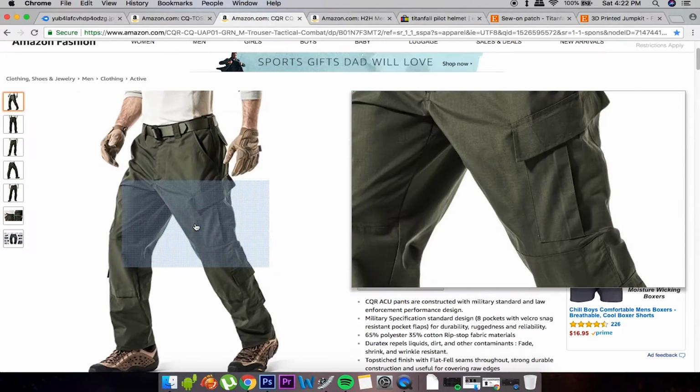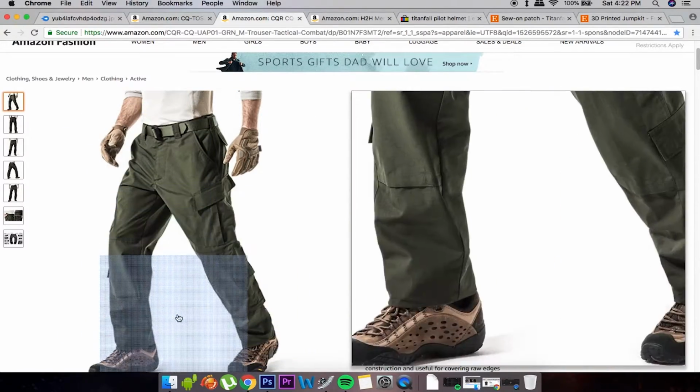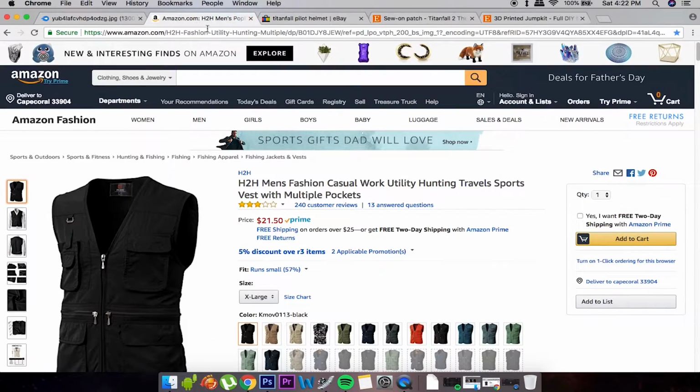Next for the pants, same brand, CQR ACBDU pants. Really nice. They're comfortable. Make sure you pick your size and make sure it's this color, green.